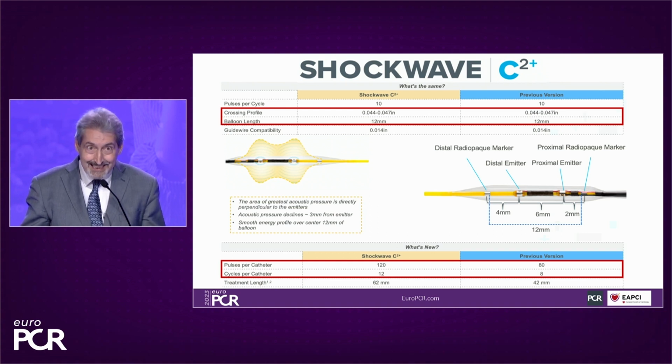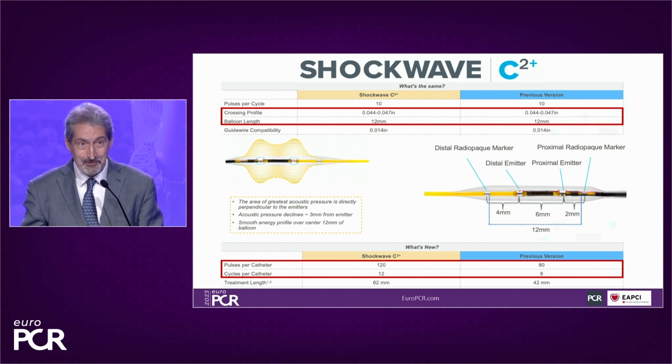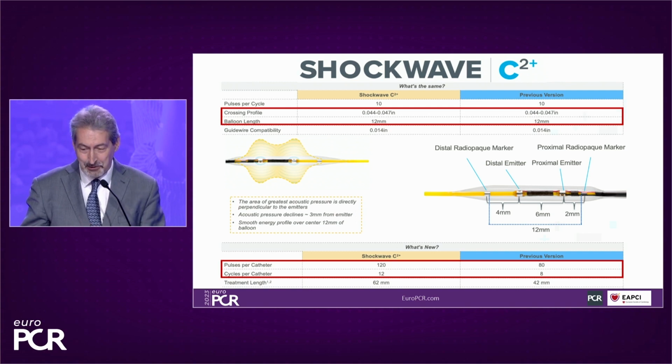In this case, I have gray hair. I'm a little bit like a schoolboy when I have a new tool and a new toy. In this case, was my very first C2 Plus catheter, and they said, well, let's see whether it goes. What Claudia maybe didn't tell you is that the crossing profile is the same, didn't change.